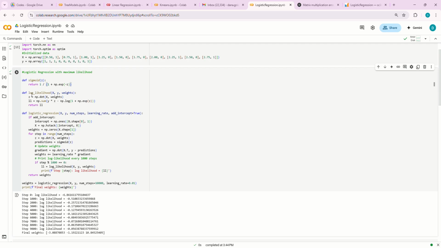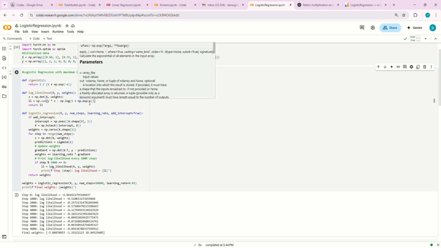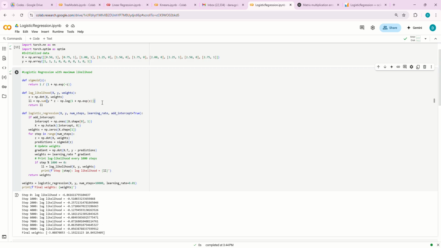And then we get the log likelihood of z. So we get z, which is np.dot, the dot product between x and our weights. Weights are going to be defined by the function because this is going to be followed by maximum likelihood. And then the log likelihood is the sum of y times z minus np.log of 1 plus np.exp of z.